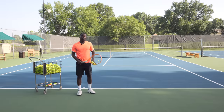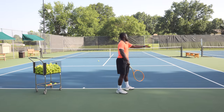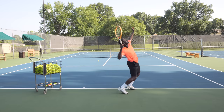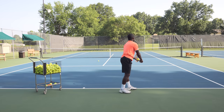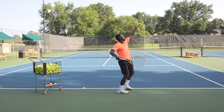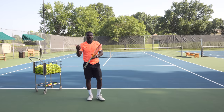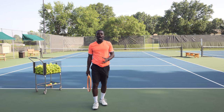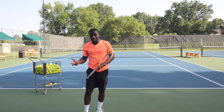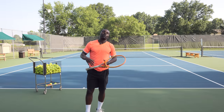Then incorporate it with your full motion — go left to right and add in the pronation. You can see how consistent serving becomes when you combine them. I can go bigger or pull it back, but I always have the option of doing one or the other. I'm never stuck choosing between consistency and power — I can incrementally work my way up.